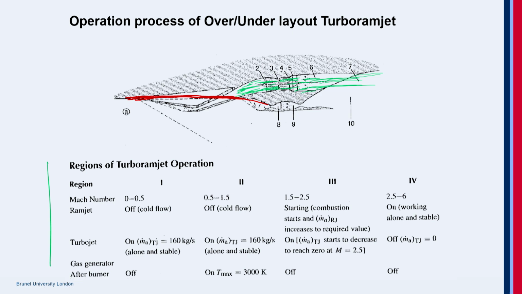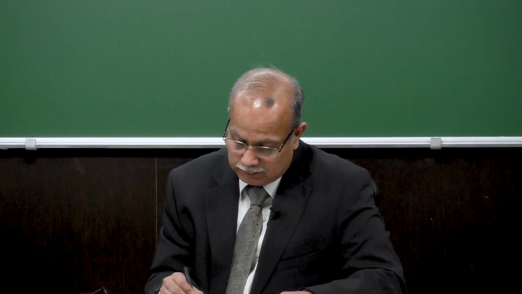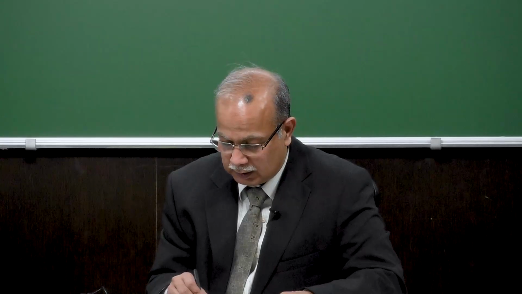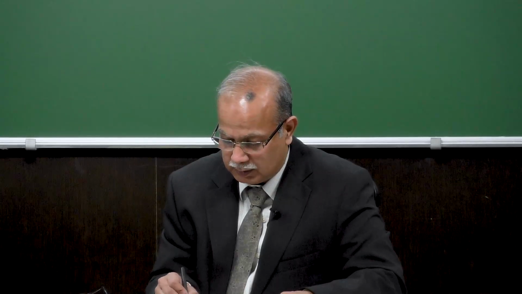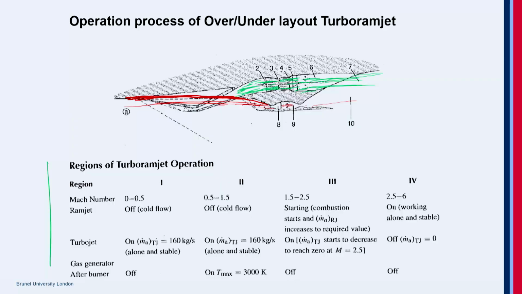once it has got to the right Mach number. The flow will come directly in through the undersurface inlet, external compression, internal compression, and then combustion takes place. And then you have this nozzle here. The beauty of this over-under layout is that it has only one inlet and one nozzle. We'll see that a little bit later on.